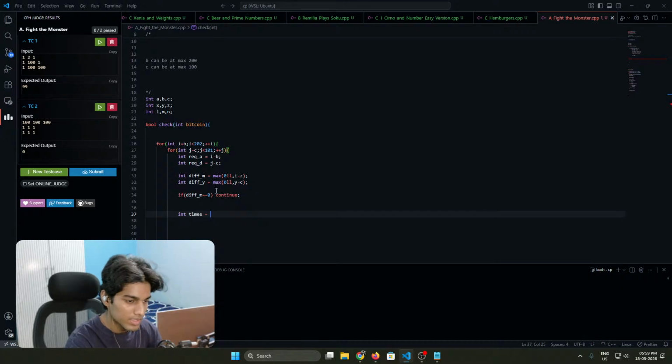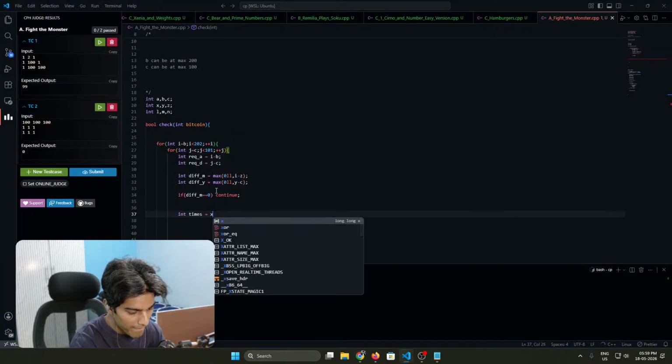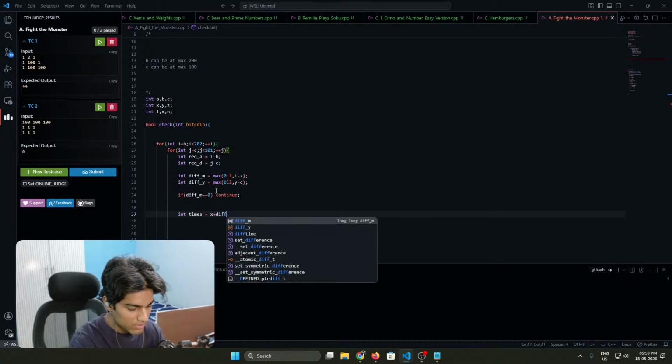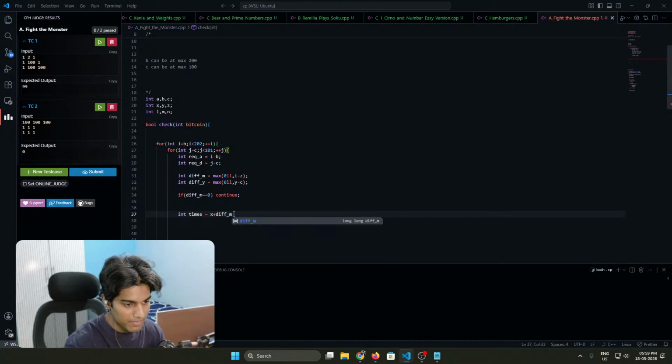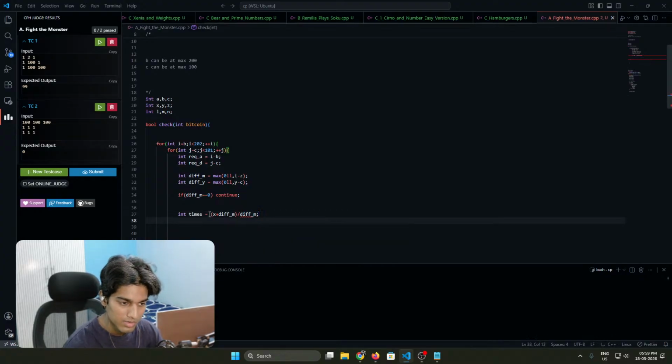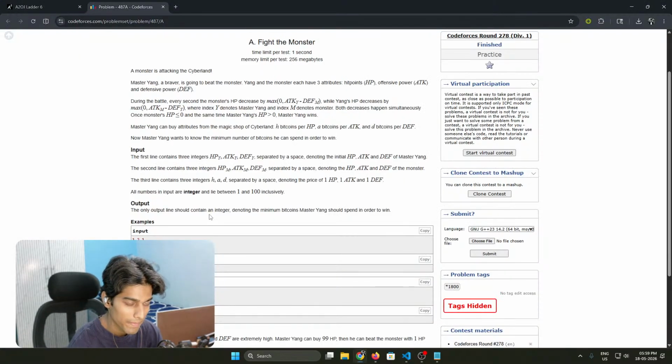So this times is basically HP of monster, which is X, plus diff of M upon diff of M. I think this is cool. Wait a minute, this is incorrect now.